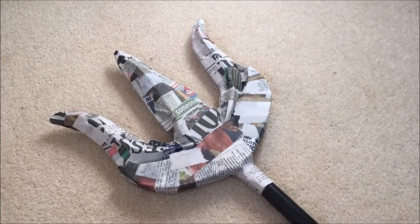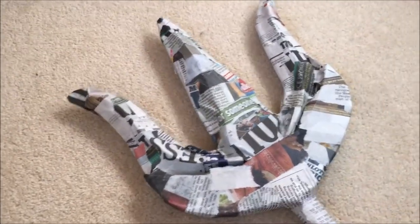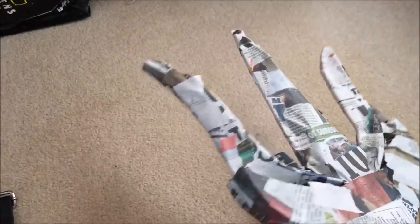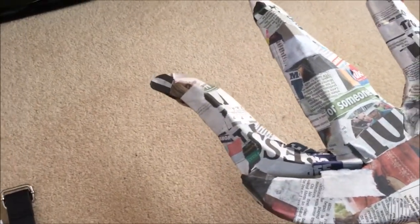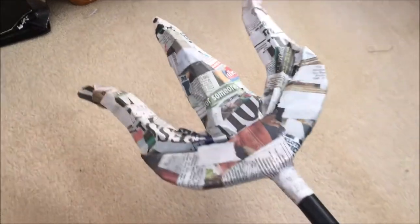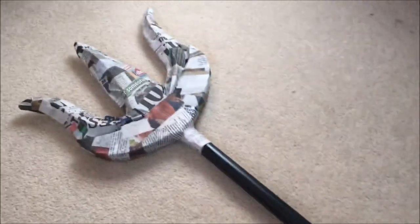Okay, here is what I've done so far. I attached the top of the trident to the pole and then started paper maching it. To get the end spikes raised, I put some foam standing upright and hot glued it along the end of the trident, then paper mached over it to give it a 3D sort of look. Now I need to do the second layer and add on the other little details to the trident's pole and the little point at the end.